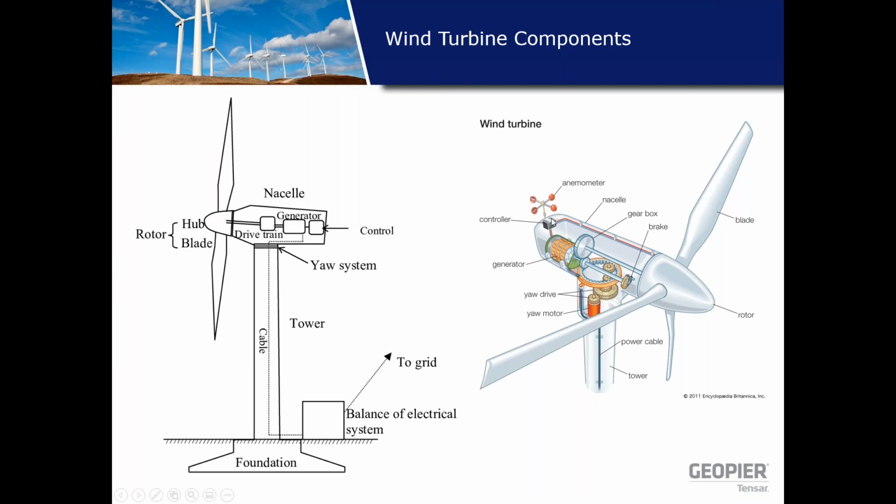What I found very interesting is at the top, there is an anemometer. This anemometer records the direction and speed of the wind, and it tells the wind turbine which way to face in order to be the most efficient. So it sends a message to this yaw drive, which is what allows the wind turbine top to actually turn and face the correct direction. This whole upper part is called the nacelle, and it sits atop the tower. And that tower goes down and rests on a foundation.